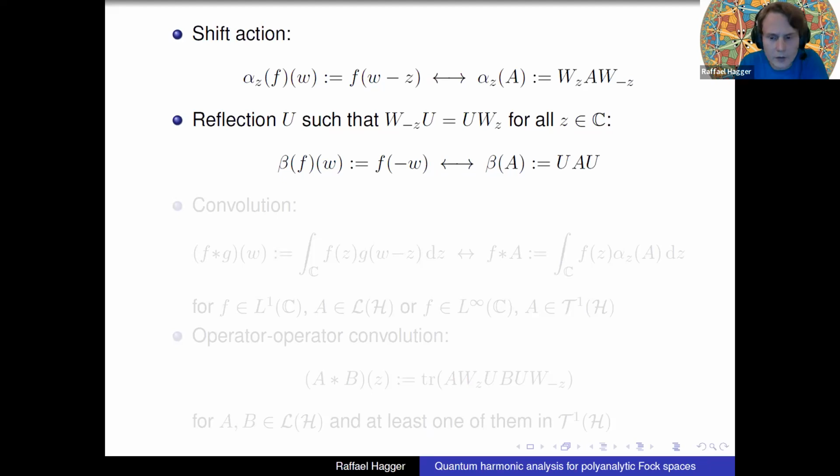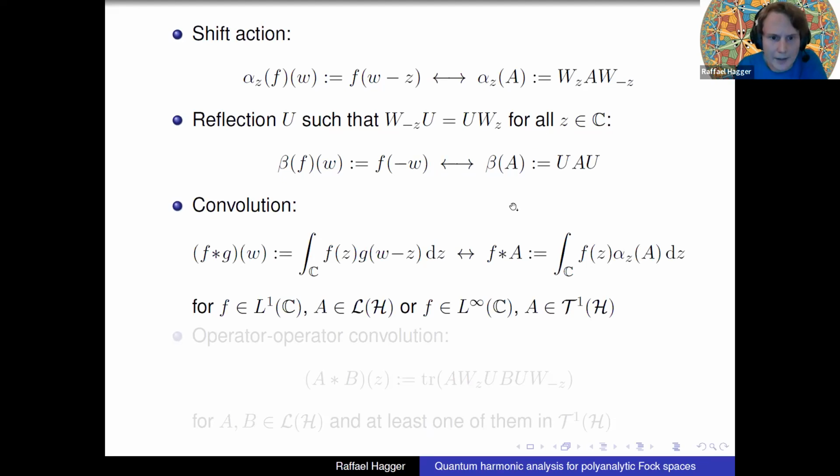Okay, and now you have everything ready to define a convolution. We just do this by analogy, really. So if you think of the usual convolution of functions, that's just the usual formula for a convolution. And now let's, for starters, replace this function g by an operator. So what you do: we have the function f, that's the same, and then g is replaced by an operator, but it's not g, it's a shifted version of g, so we need to replace it by a shifted A, right? And then you get this Bochner type integral here.